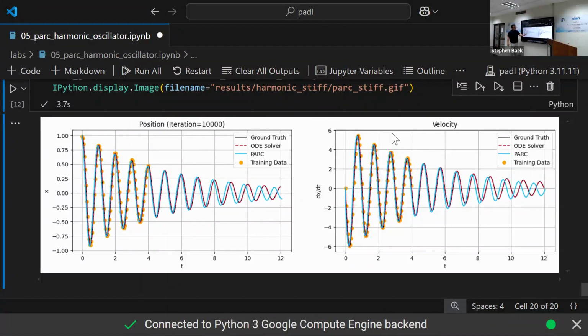And then to a certain extent, the prediction is pretty reliable, but after some point, the accumulation error is going to destroy the prediction result.